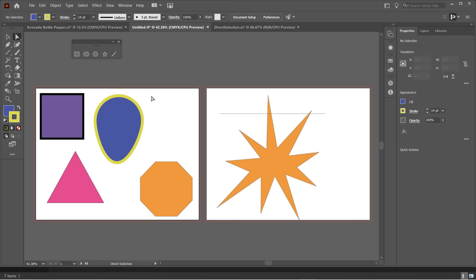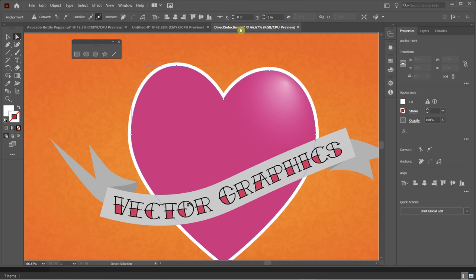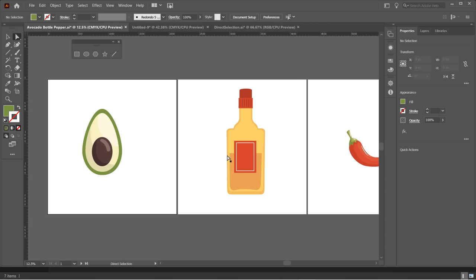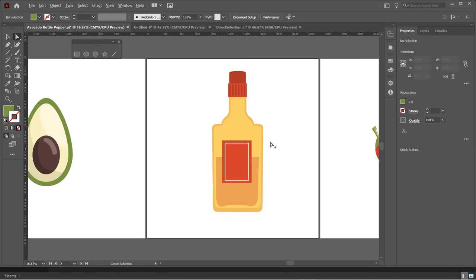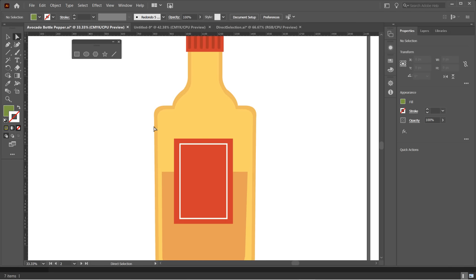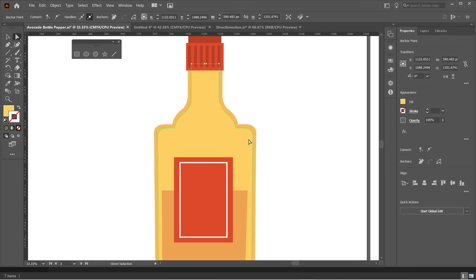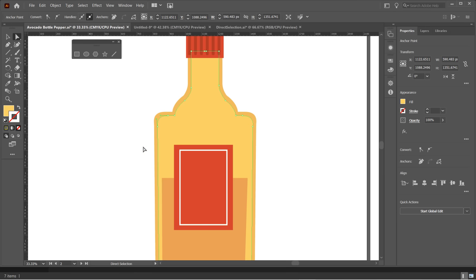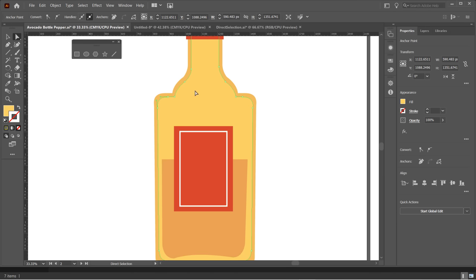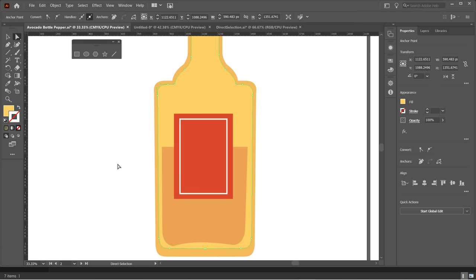Okay, and these shapes are obviously very basic, and the shapes that we were working with here, relatively basic. And we come over here to these, you'll see that sometimes they're going to be a little bit more complex. So if I go back to my direct selection tool, I choose this and you say, okay, wow, there's a lot of anchor points here. You know, so I might want to manipulate these in such a way. And I have the option to, because I have all these little individual anchor points to work with.